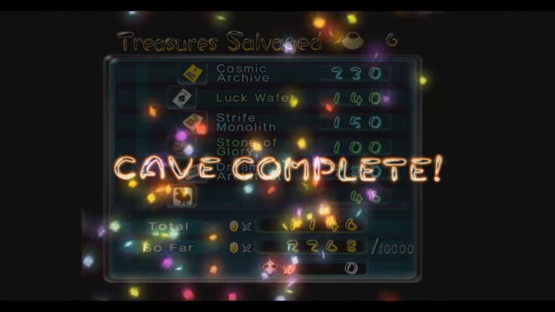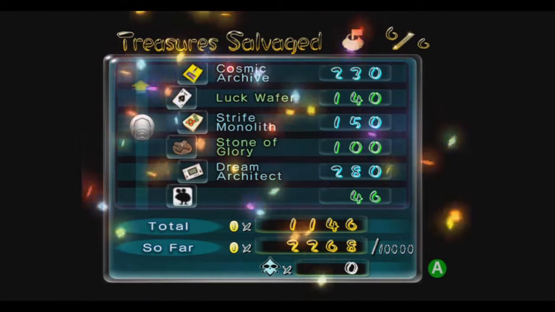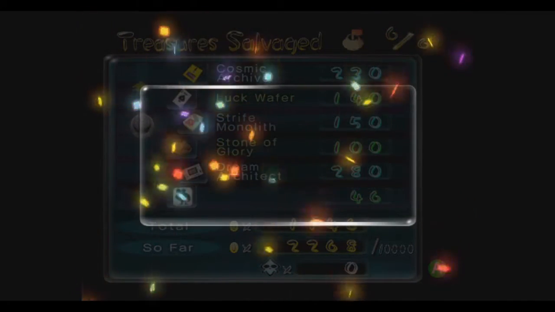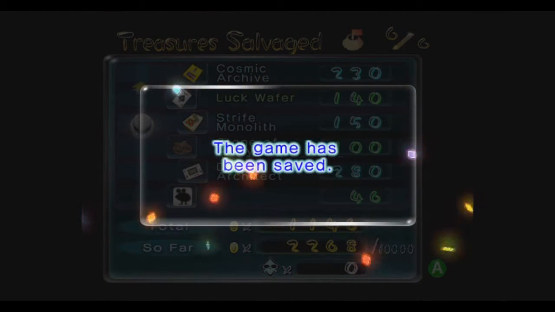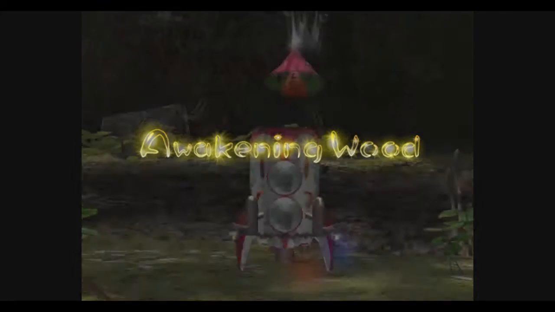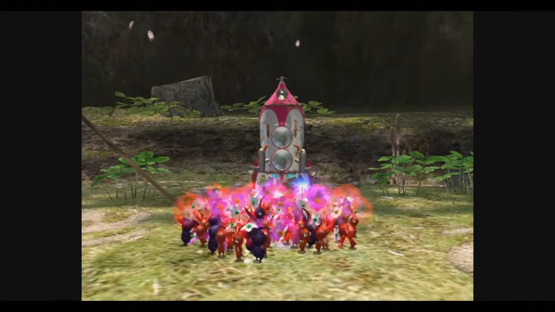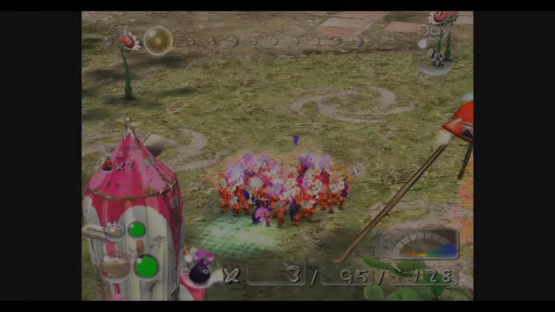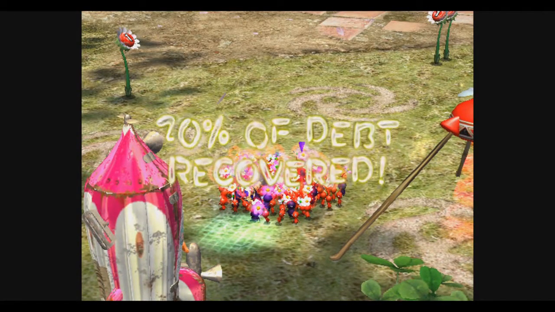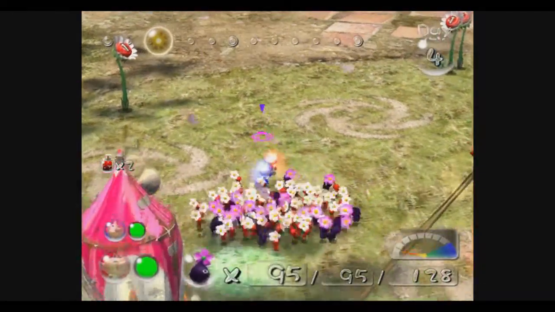Cave complete. Look at all these goodies. Yes, I will save. Back to Awakening Wood. Man, what would I have had to do? Because a big part of this dungeon was getting enough purple pigment to squash that paper bag. And, well, let's just say I lost a lot more than I gained. 20% of debt recovered. Good stuff.